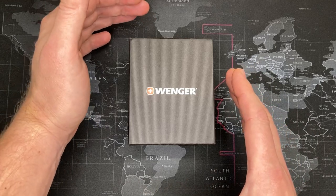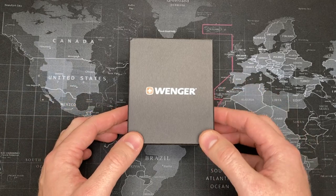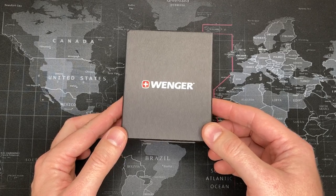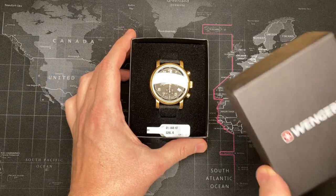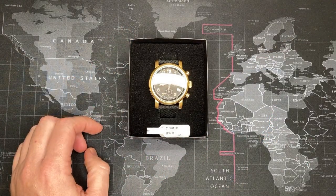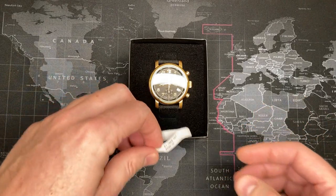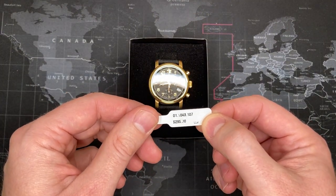I'll put a picture up if I can find one. And that's typically what Wenger will sell to you if you're purchasing from an authorized retailer, like at a jewelry store or something like that. Now, full disclosure, I've actually worn this watch before many times, so this is obviously the first time I've opened it. I'm surprised I even had the packaging, but I just put it in here for the sake of the unboxing. You can see the original code, the original price tag of $295.